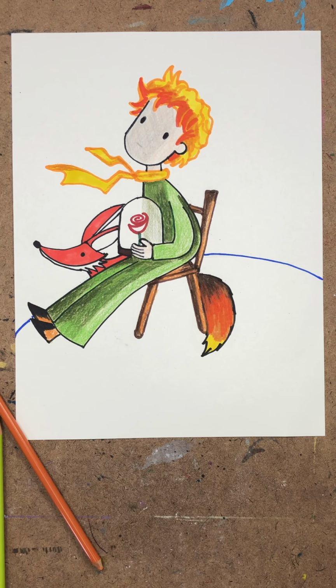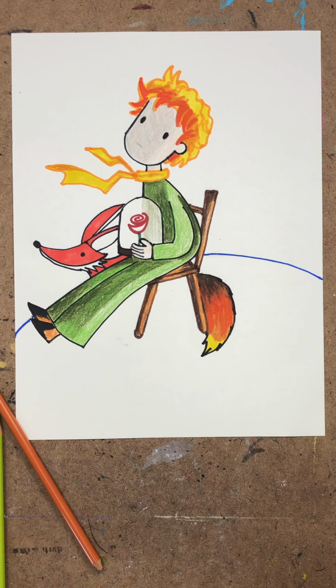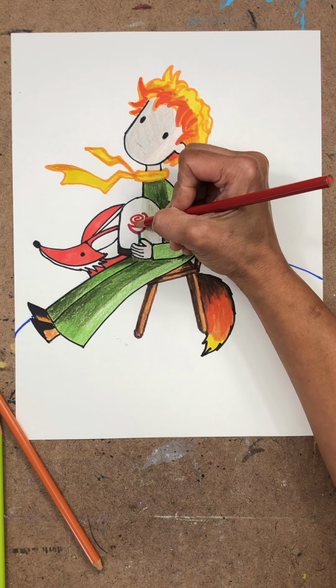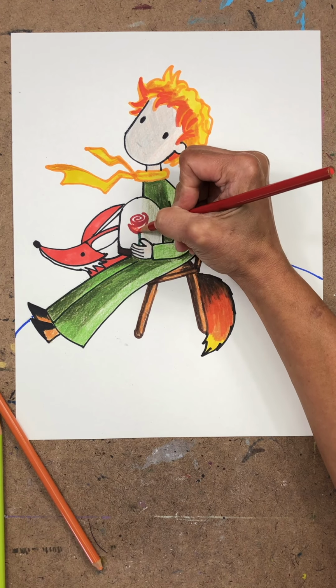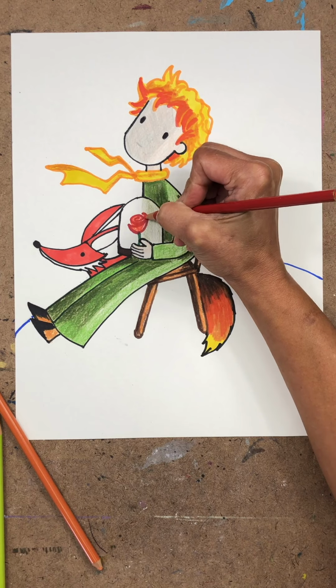Try that. So after you do that, you're good to go. Everything else you've done, make sure you check your rose, that your rose has got all the colors that it needs. Don't forget to color your flower, everyone.